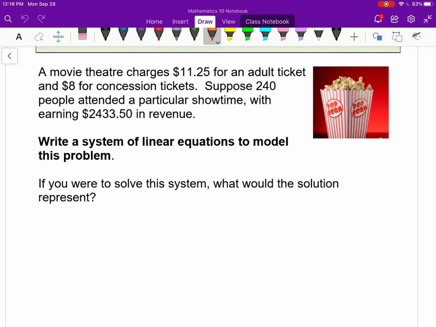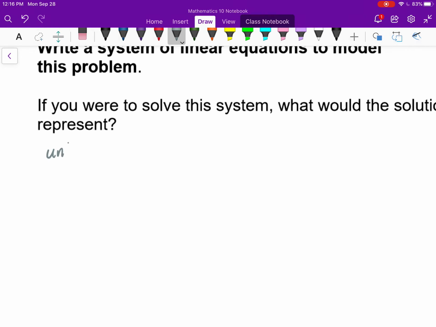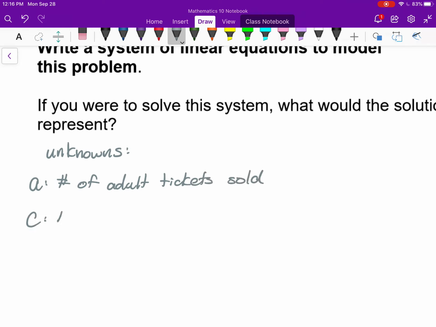And so first, what are my unknowns? In this case, there are many things we don't know. So perhaps I should say, what are the unknowns in this that we know we can eventually figure out? When I say unknowns, we don't know what the movie was, but that doesn't matter. The two main unknowns here are the number of adult tickets sold and the number of concession tickets sold. And so let me write that down here. So first, the unknowns. For the number of adult tickets sold, I'm going to use the variable a. And then I'm going to use c for the number of concession tickets sold.